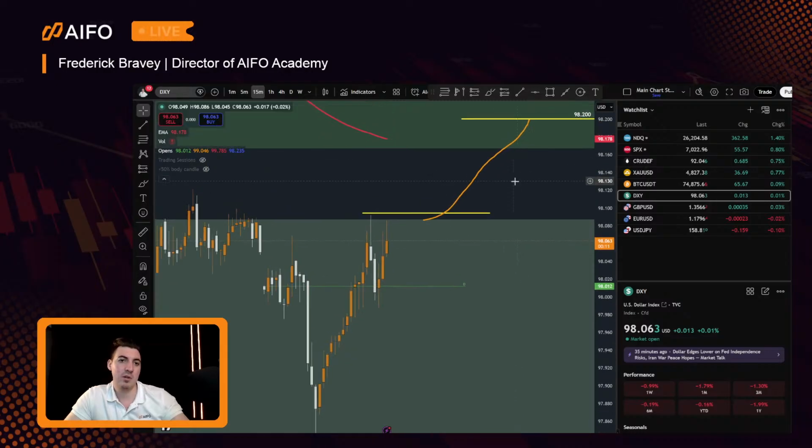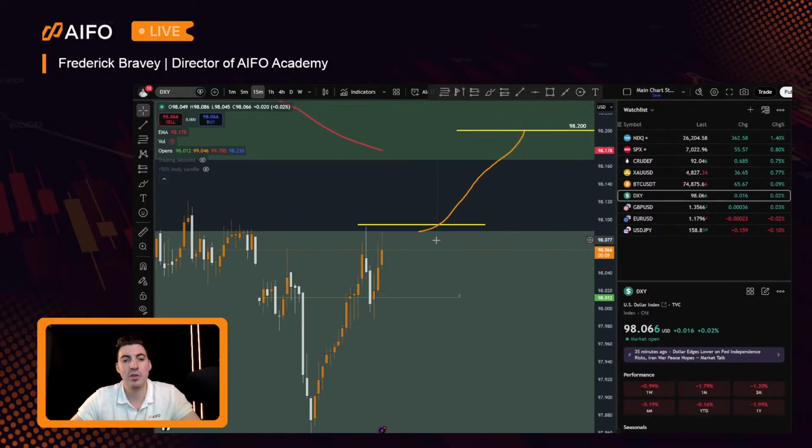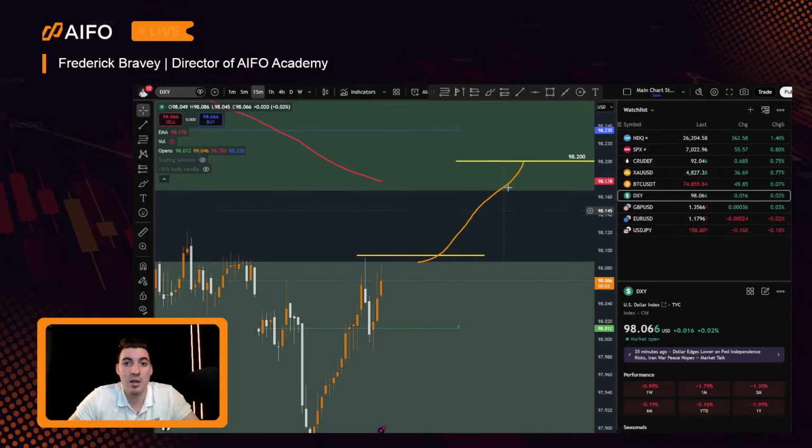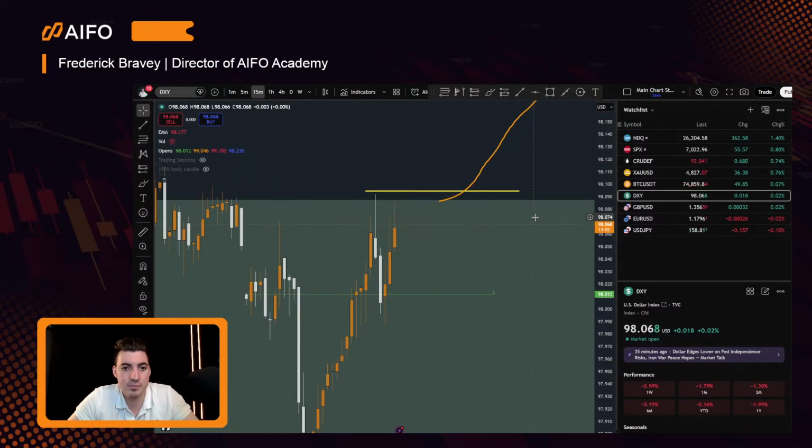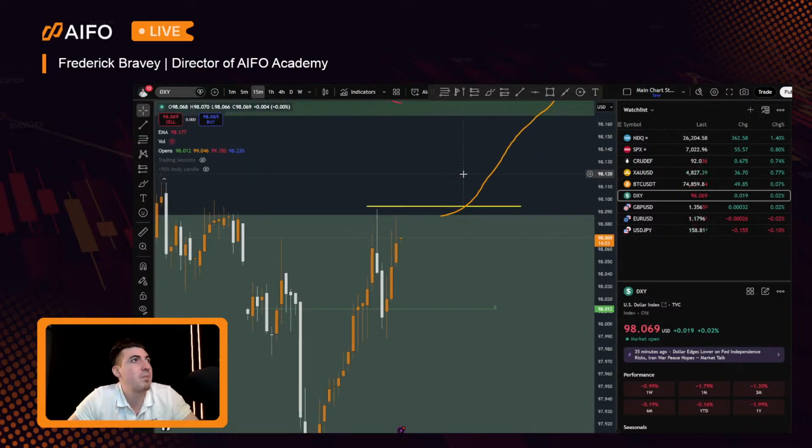Ooh, 10 seconds. Let's see. Hopefully this next candle should push the DXY above that line. If it does, we should be moving up higher, up into that zone. Come on, candle. Okay, got a little bit of volume, a little bit of push into the upside. It's nice.